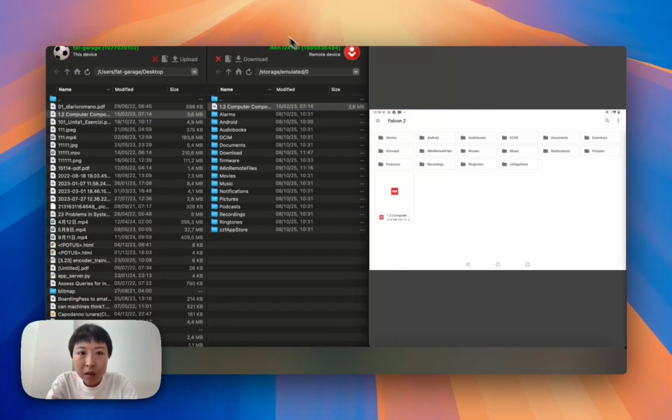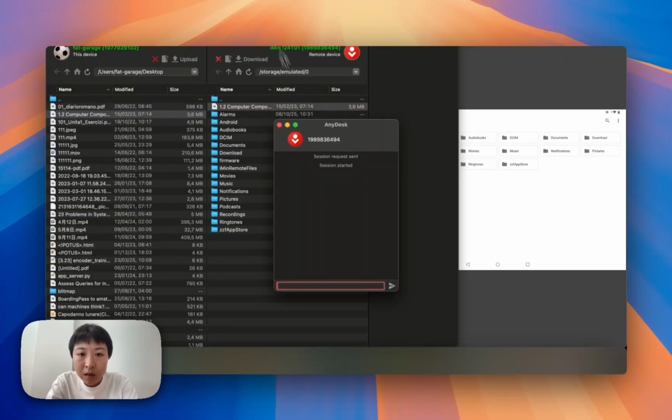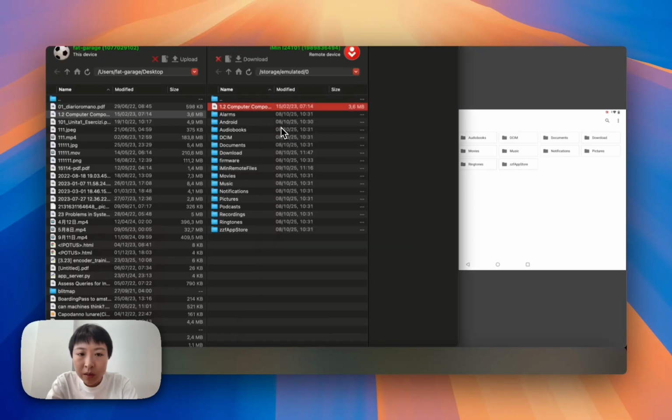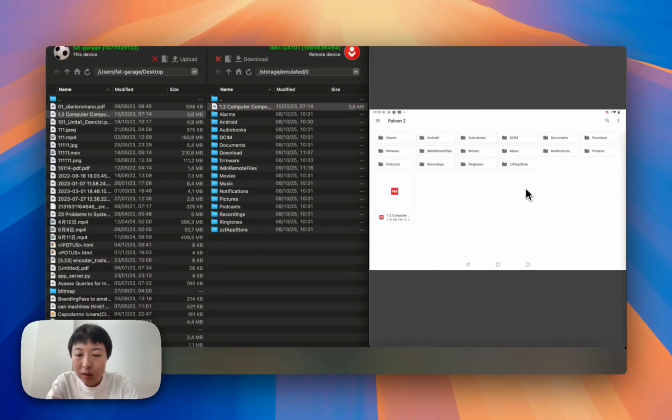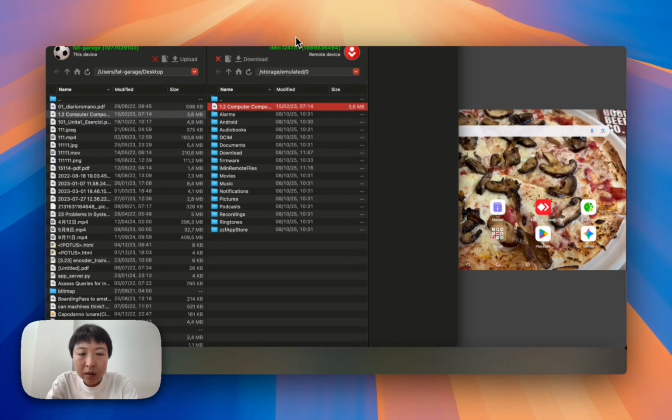Okay, now I have demoed two functions of AnyDesk, and you can either send a message or you can send a file from your PC to the target device. So far, there are, of course, other functions from the remote assistance from AnyDesk you can try.